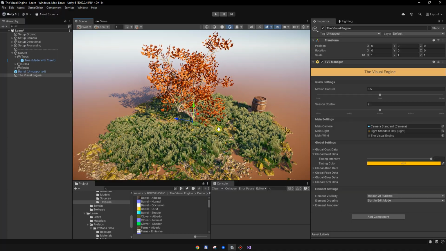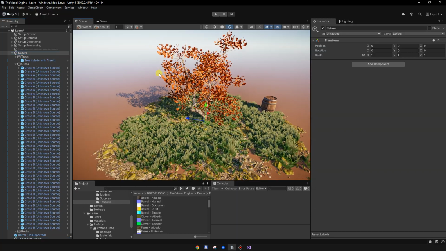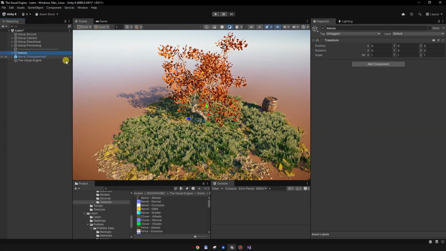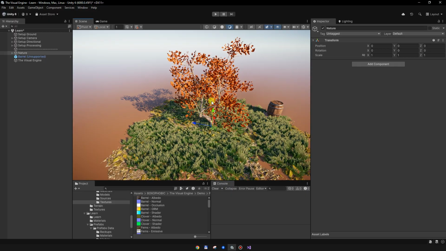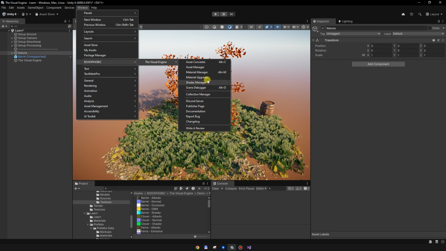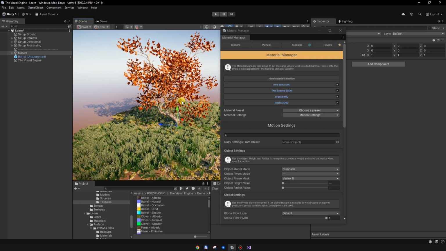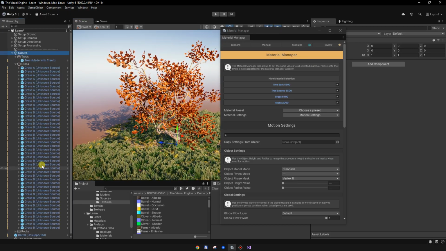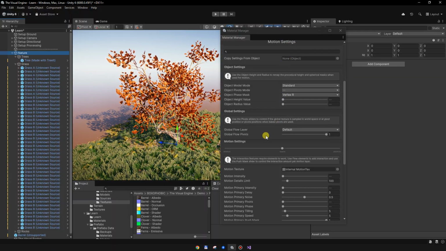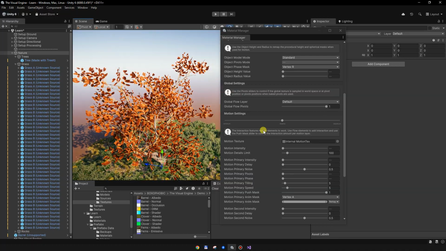Okay, but instead of doing this for each prefab in the scene, what we can do, we can go and select, for instance, in this case, I will simply select the nature game object and go to Window, Boxophobic, the Visual Engine, and go to the Material Manager. And now the Material Manager is finding all the materials in the prefabs, and we can change the settings for all the materials at once.